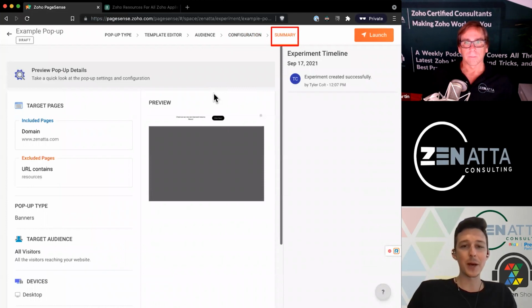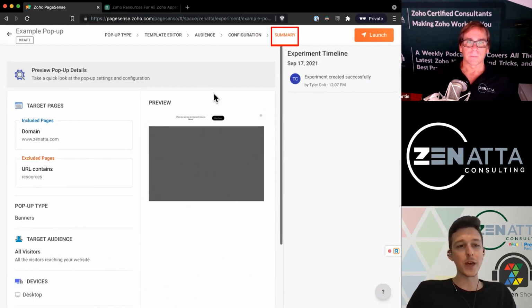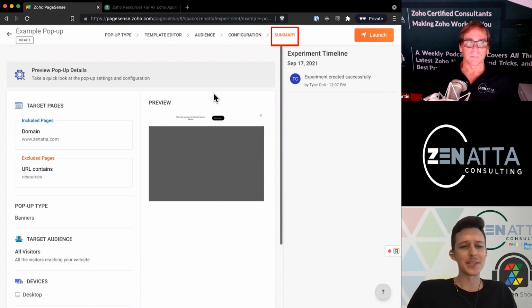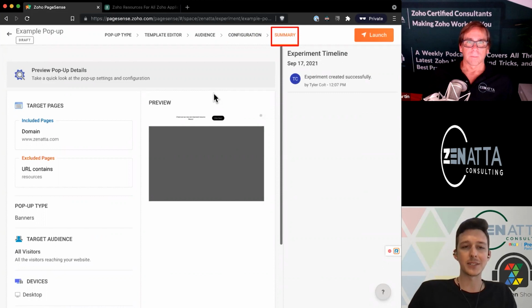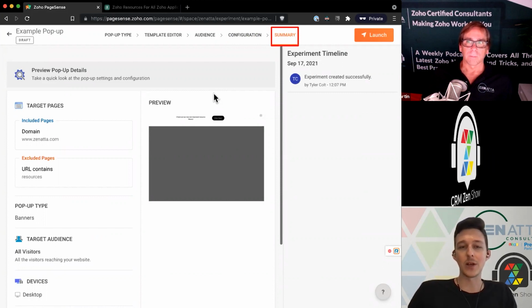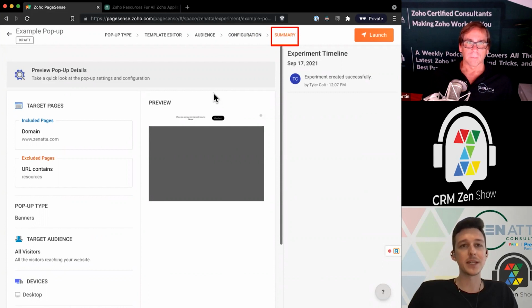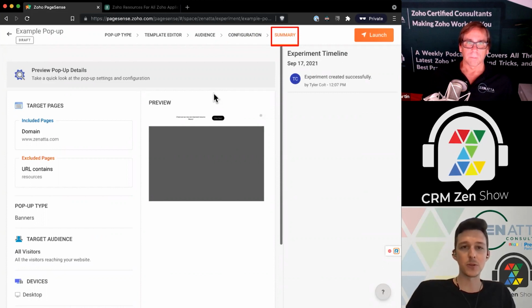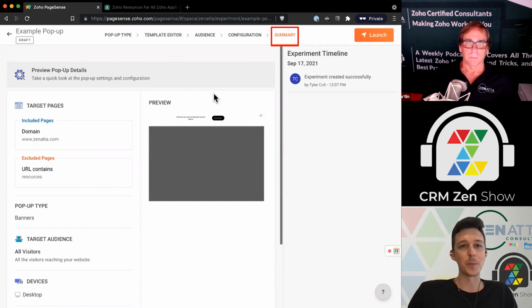We've just got a little pop-up. It'll direct them over to that resources page with a little blurb of text. In this case, we'd be showing it to all of our desktop users. Once you're ready to go on that, you can go ahead and launch it as we've done with the rest of these, and then start to see the effects roll in from your new little pop-up.